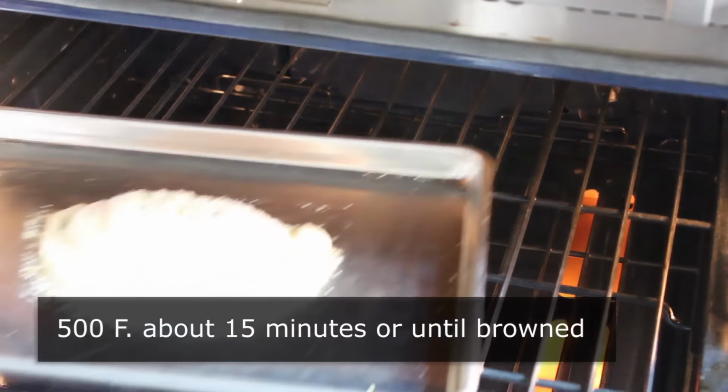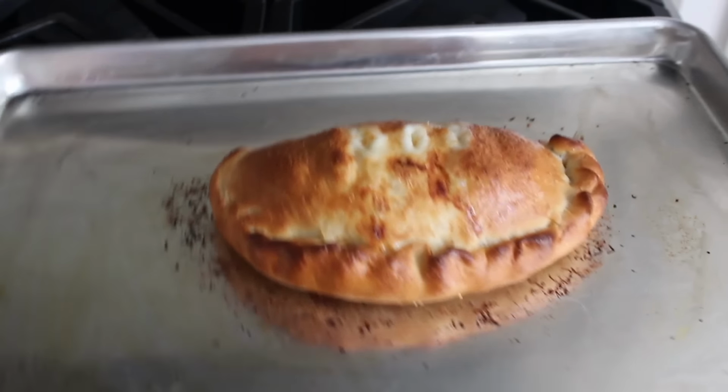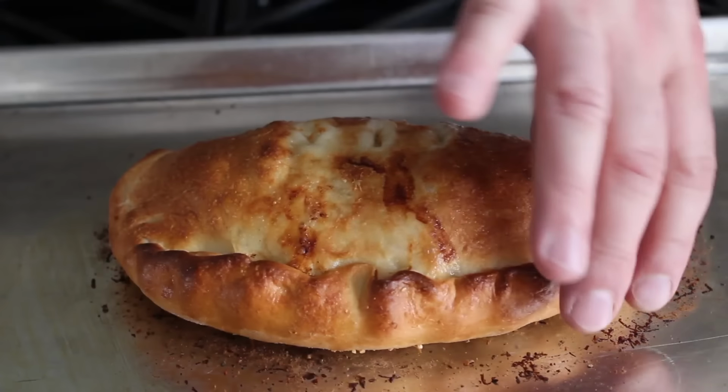And at this point, we can go ahead and transfer that into the center of a 500-degree oven for about 15 minutes, or until it's beautifully browned and looks something like this. If everything's gone according to plan, this should be visually stunning. And then let me burn myself a little bit here so you can see how beautifully that bottom browned.